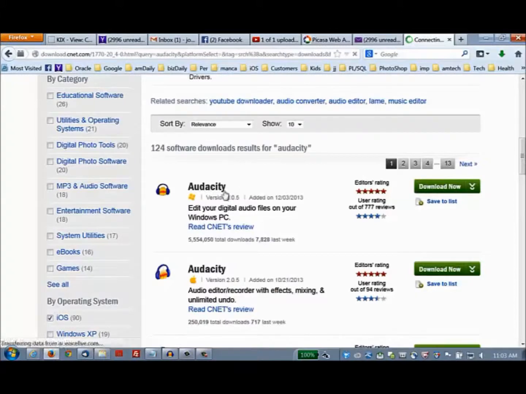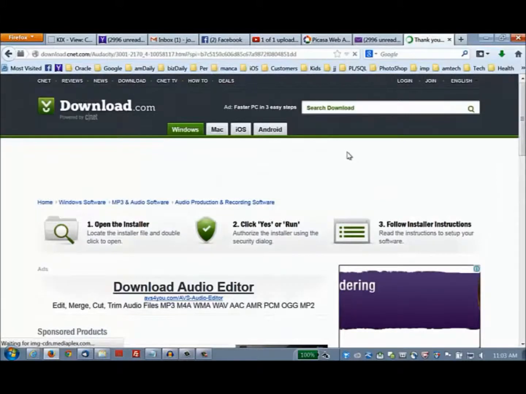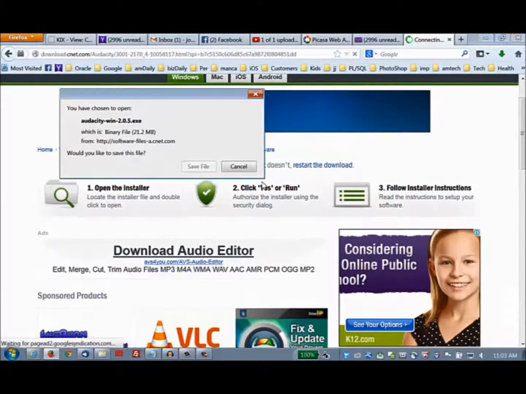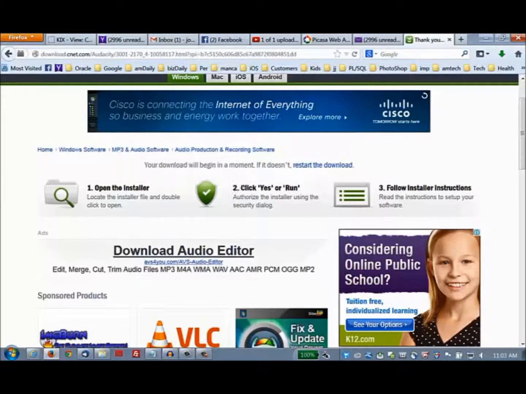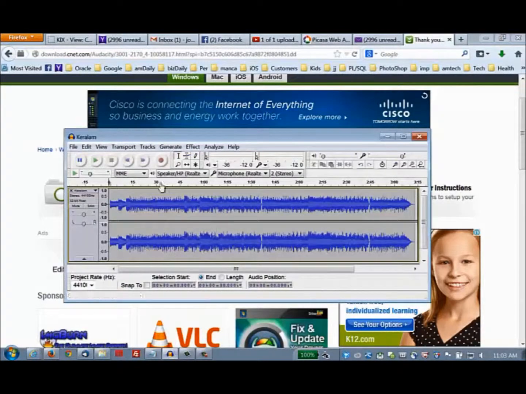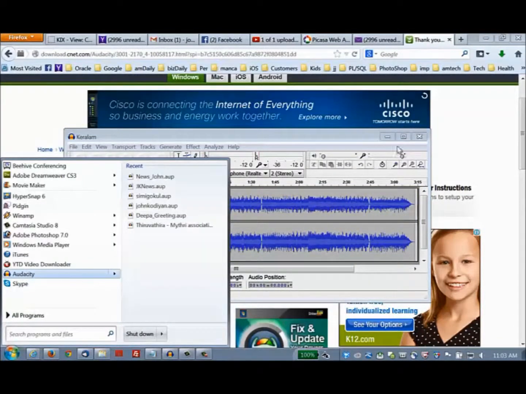Click on this one. Download for Windows is this one. This is the one for Apple. Once you click on the Windows link, you'll get the Audacity exe file. Save that to your hard disk. Then double click and install that with standard options. Once you install this, you can go to Audacity and open the Audacity tool.